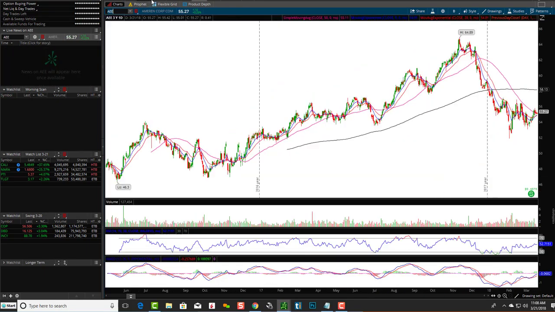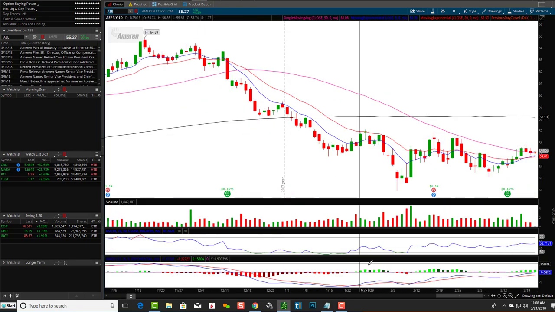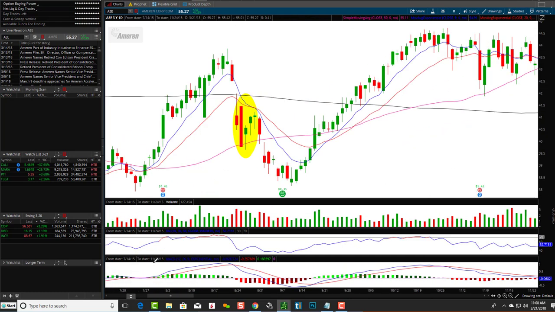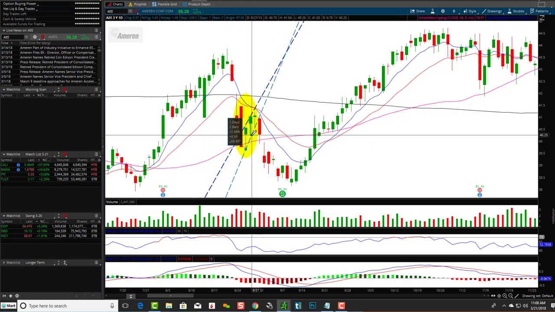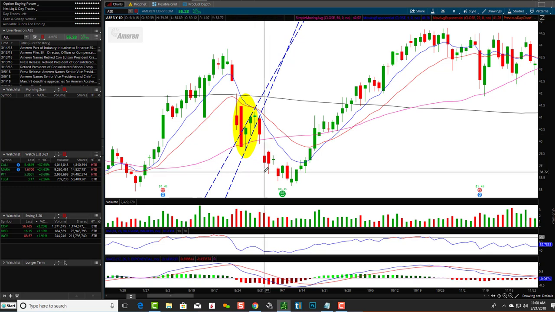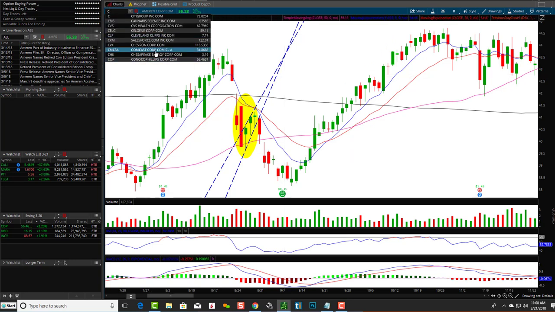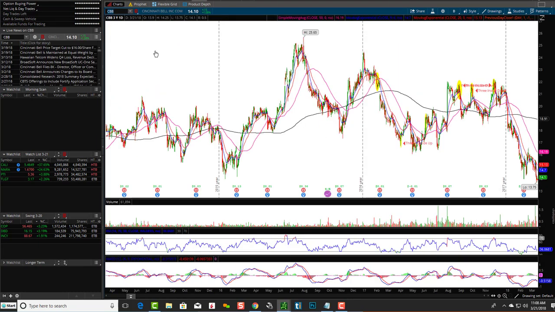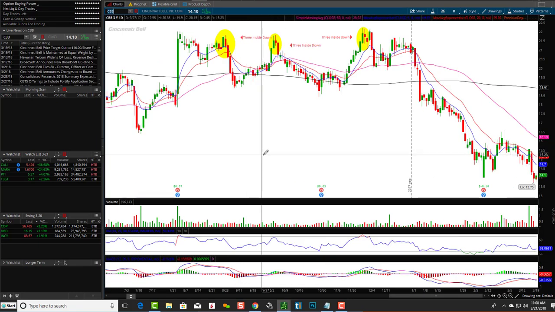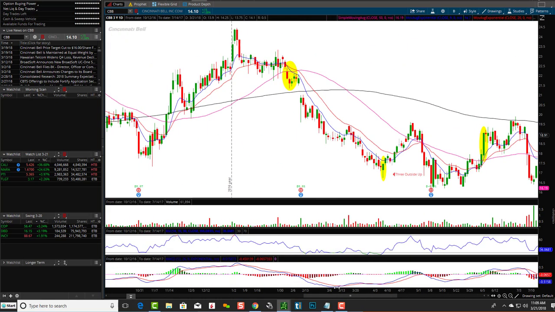AEE. Where is this one over here? You can see a big long drop here, big red candlestick, 1, 2, 3. You can see it's got some shadows over here. You can see the flag kind of pattern right over here, and then price falls right down, right? You'll see these falling threes in many different shapes and sizes. Sometimes they're bigger candlesticks, sometimes they're smaller. Again, just got to be aware of the support and resistance and how to draw it.